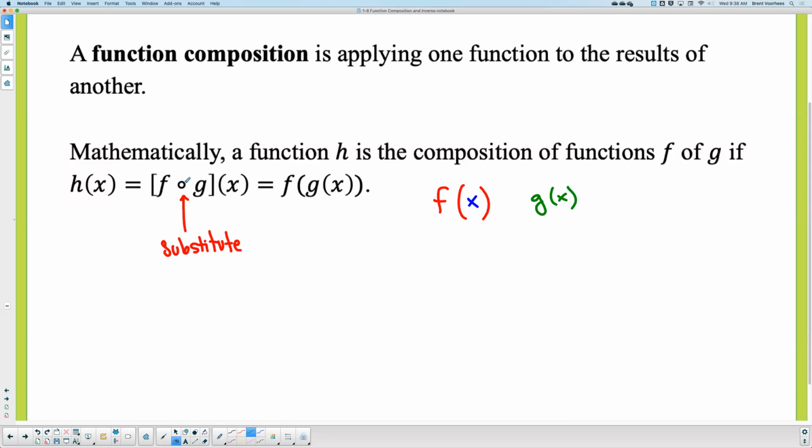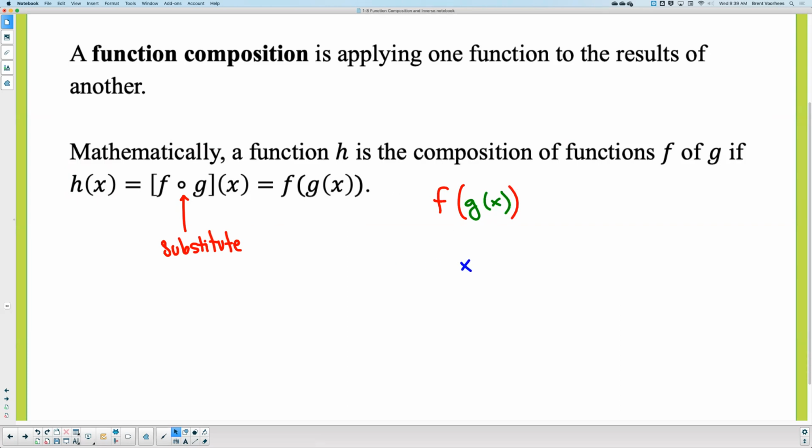If you're trying to find f of g, here's what you do. You substitute. Now, what do I mean by substitute? Think athletics. In athletics, if someone substitutes for another player, do both players get to keep playing? No. Let's say person A comes off, person B replaces them. Here's the idea. You see how this looks like f parentheses and then the g of x inside? What's happened is the x gets substituted out. So whatever x you have, or however many x's you have in equation f, they come out. Every x comes out, and in its place, you replace it with the entirety of g of x's equation.